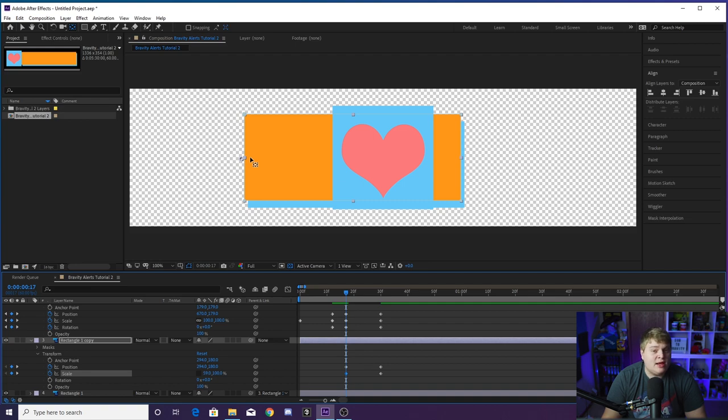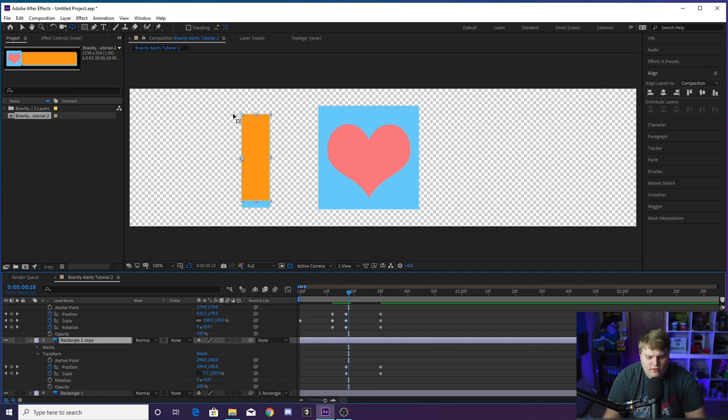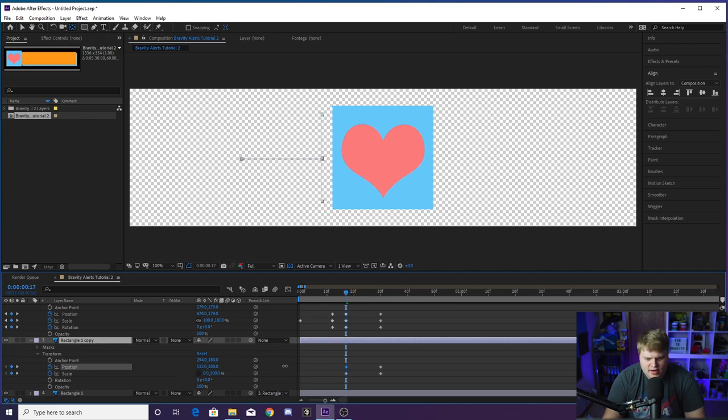I know this is getting a little complex, but I hope you guys are understanding what I mean. But since we put the anchor point over on that left side, you'll see it scales over to the left side. So we're going to set this to 0 on the scale, so it's completely gone. But now we just need to move our position so that it is hiding behind the heart box. So you'll see if we started to play it right now, the scale is starting out over here, but we want the position to be hidden behind our heart box, just like that.